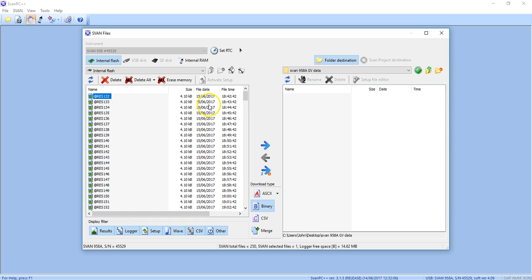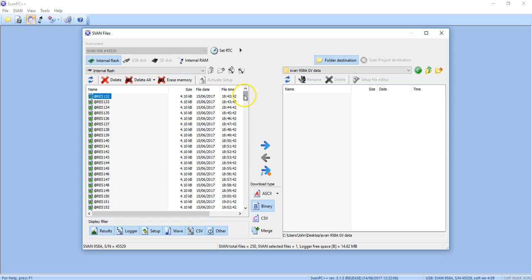So I've got some files here. These are the summary result files which have been stored every minute because that's what I put into the integration time of the instrument. But coupled with that, if I scroll right the way down to the bottom, I do also have a buffer file which is associated with the same data. So what I will just check here now is that I've got a buffer here which is dated 15th of June, and this corresponds to the summary results files that go from res 369 backwards to res 132.